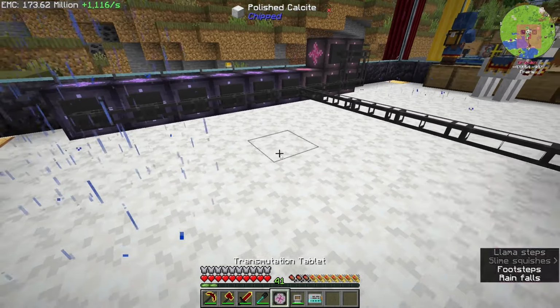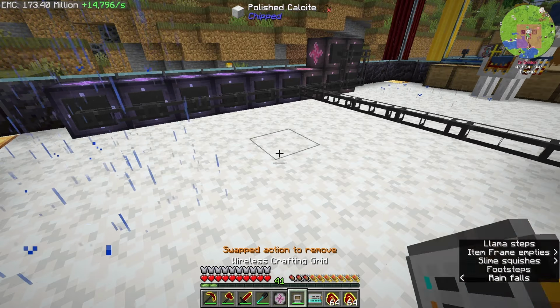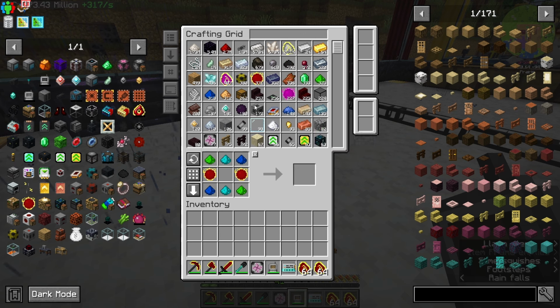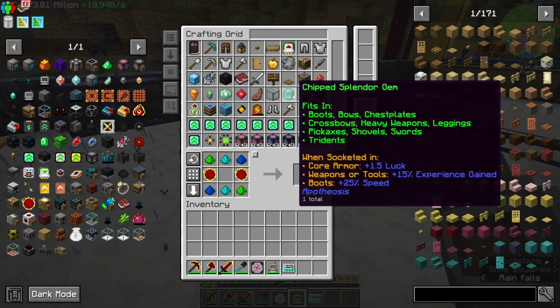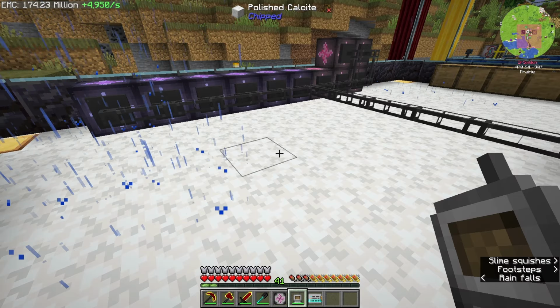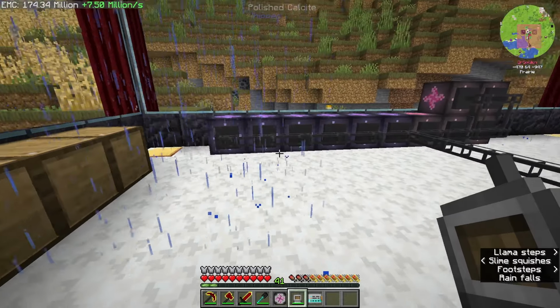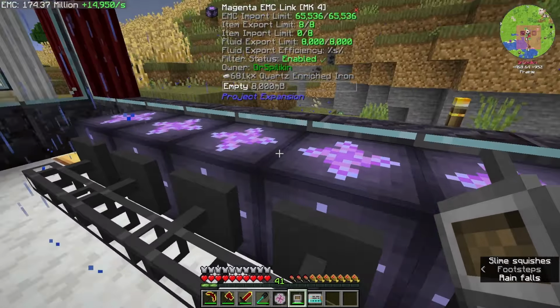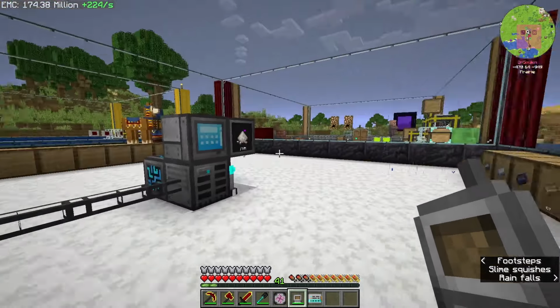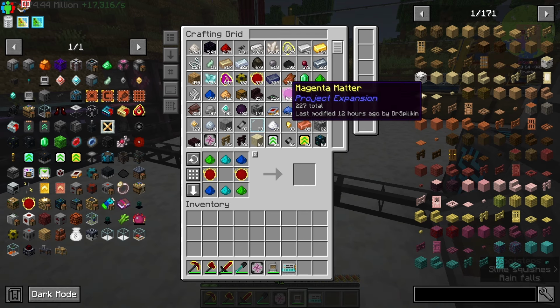Now, the problem with that is that if I want to throw some Mobius fuel into our system so I can make some kind of recipe, it's not going to take whenever I just throw in one little piece at a time. Whenever you try to put in items, they're going to get consumed by these EMC links, because that's essentially what you're telling it to do. You're telling it to import items into your personal EMC, which is nice if you actually want that, but sometimes you're like, no, I actually wanted to craft with that.